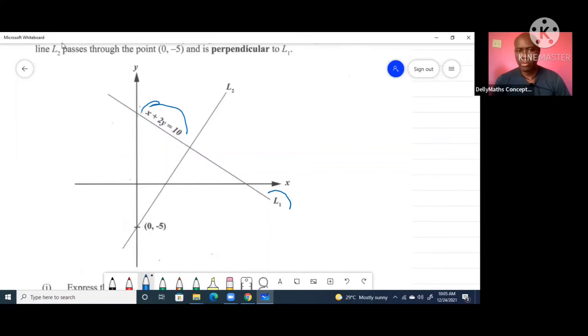What we're going to do is simply transpose. We want to write it as y equals mx plus c, but we got it in this form: x plus 2y equals 10. We want to isolate everything and get the y by itself, so we'll be subtracting x from both sides. So we'll have 2y equals negative x plus 10. We subtracted x from both sides and rearranged it to have the x part come before the 10.